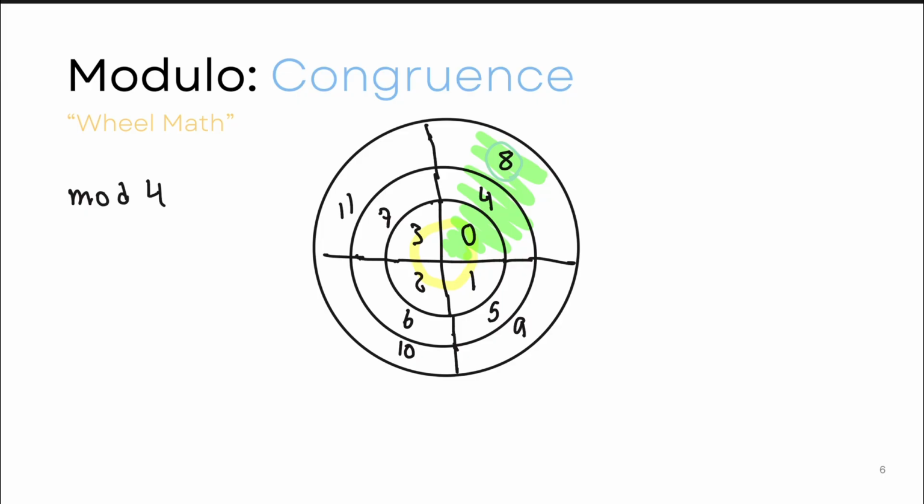And then it also says that all the numbers in this section, where the 1 is, when divided by 4 give us a remainder 1, which we know to be true because, for instance, 9 divided by 4 gives us a remainder 1 because it's 8 plus 1. And the same thing goes for here and so on, right? So each section, you can see, tells us the remainder. And this is a wheel for mod 4, but I'm sure you can imagine that the number of sections just correlates and corresponds to the mod that it is, okay?